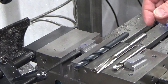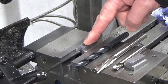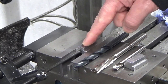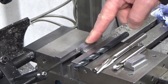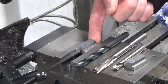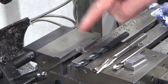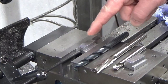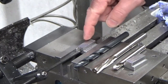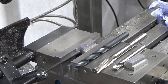Why am I reaming a T-nut, you might ask? What I'm then going to do is get some all thread or some studding, and I'm going to turn that down to a good vice push fit on this 10mm, really largely just so that it's nice and square when it goes in. And I'm going to leave it 2mm shy of the bottom when I press it in, allowing me then to weld in place from the back and make a real good job of it. These are single use, they're only going to be used for holding this magnet down, so I'm going to make them dedicated, make them properly. I've got a nice long T-nut that's going to distribute its force evenly over a long distance in the T-slot, so I'm just going to crack on with that now.